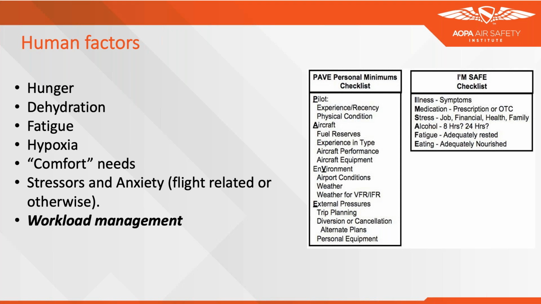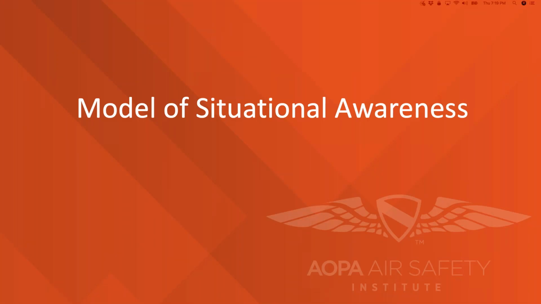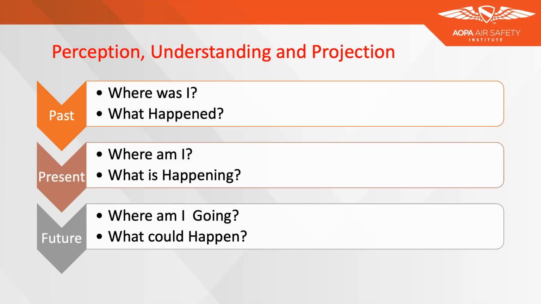Please do not neglect food and hydration. We're not going to talk about those much tonight, and we did touch on them briefly in a previous webinar. We will talk later about workload management, but just consider what you think are the highest workload phases of flight. If we can anticipate the workload associated with the next phase of our flight, we can get ahead of it. Generally, the workload increases when we're transitioning. That includes takeoff and climb, and descent and approach and landing, most often.